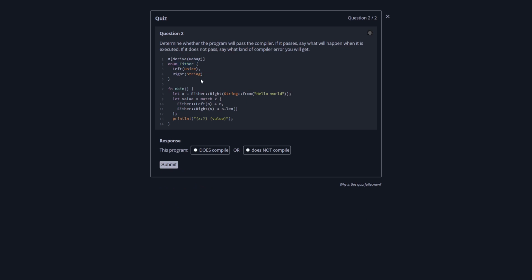Okay, either left to right. Hello world, right, hello world. Match hello world. Doesn't know. When lowered, and then length, value, length. So 1, 2, 3, 4, 5, 6, 5 is 11.